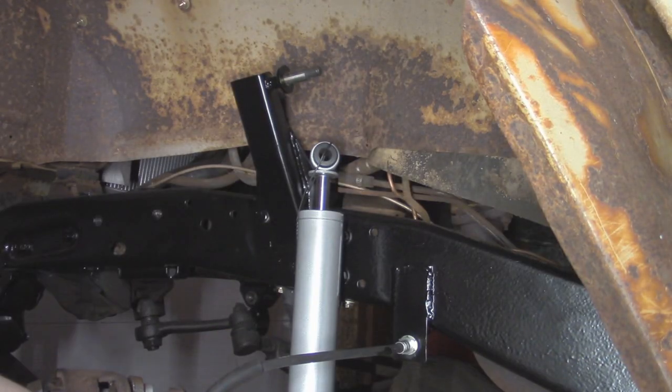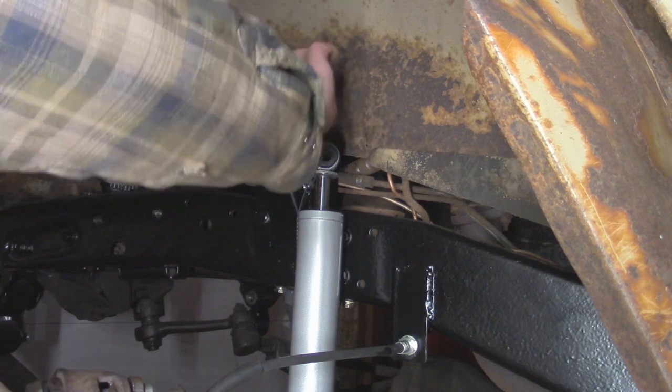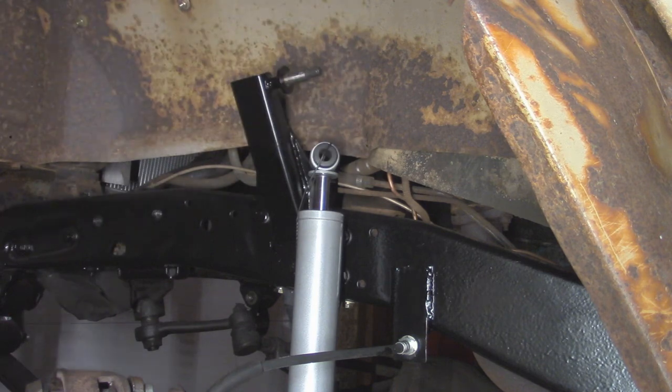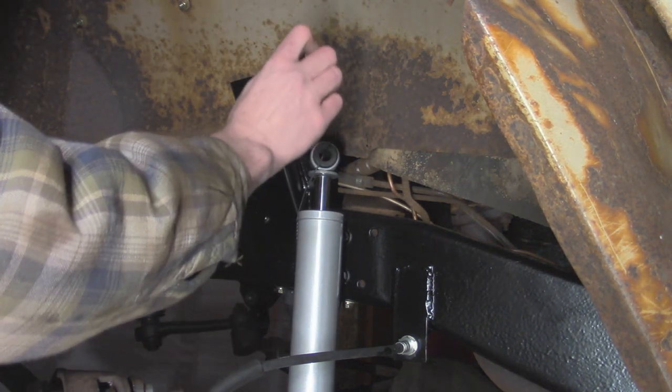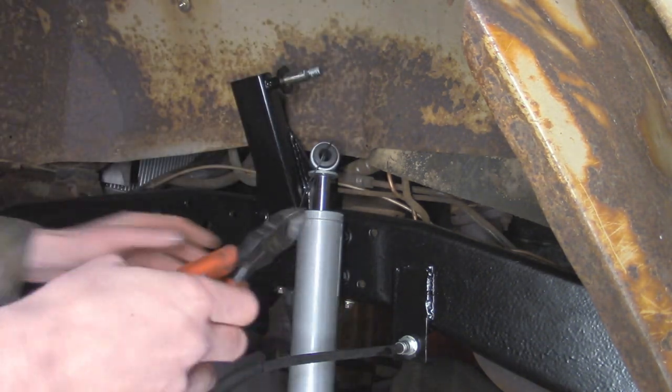Now for up on the shock tower, I'm actually just going to use a little bit of grease where the bushing is going to go on, so that way it doesn't squeak or have any premature wear on that rubber bushing. And then I'm going to take some anti-seize and put it on the threaded portion. Now I'll cut our cable, and then we'll quickly slide this into place.